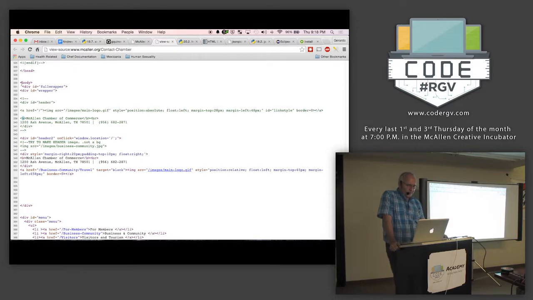So for example, here inside of the body tag, there's a division tag, and inside this division tag, here's one tag, division ID equal wrapper, and here's another tag, division ID equal header, and so this header 2 is inside this wrapper tag.